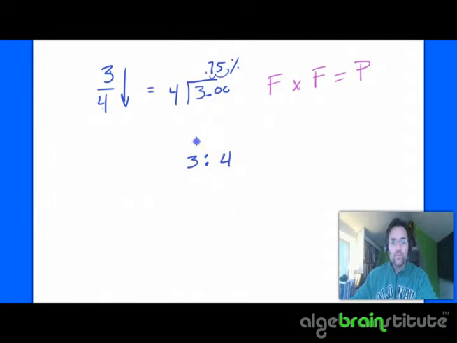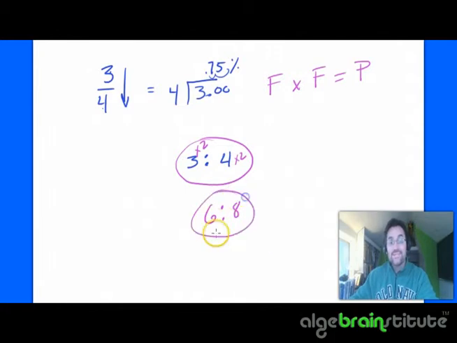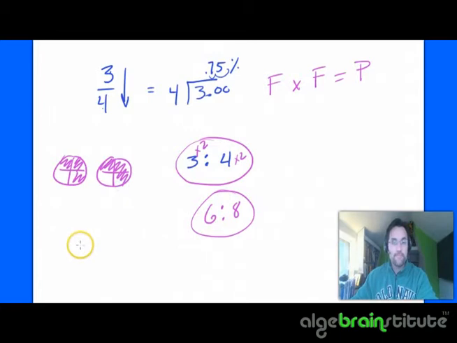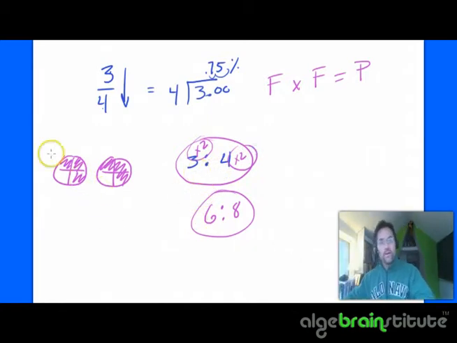So if we increase this ratio as a whole by a factor of, let's say, 2, we have to multiply each by 2. So we'll see that if we do that, that becomes a 6:8 ratio, which is the same thing, just how we demonstrated how 3/4 of a pie is going to look the same as 75 100ths of a pie. Okay, same here. We've just increased it by a factor. What we did to one side, we did to the other. And get used to hearing that because that's going to be really important when we get into algebra. We're going to have to keep our equations true statements.